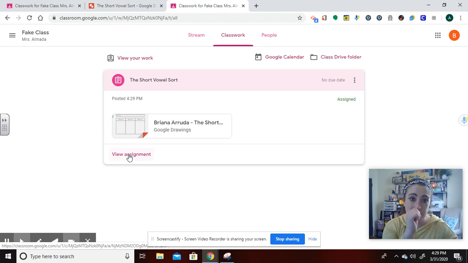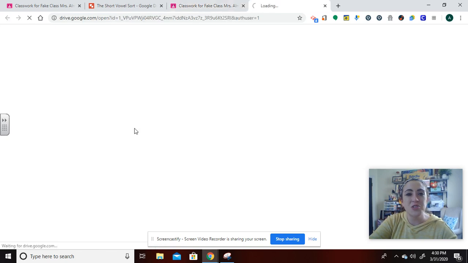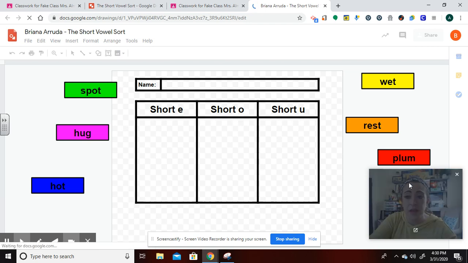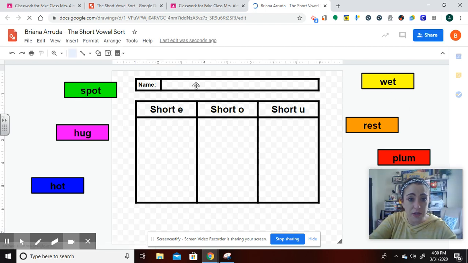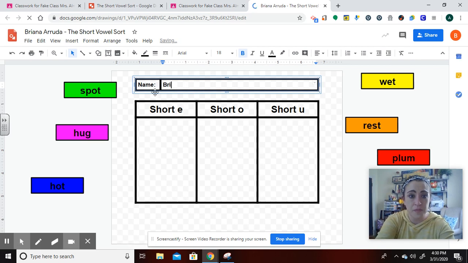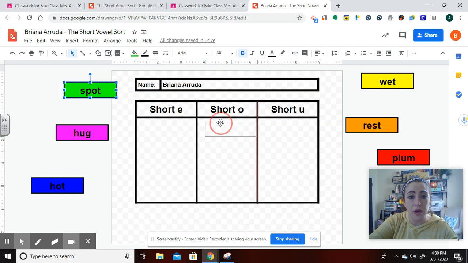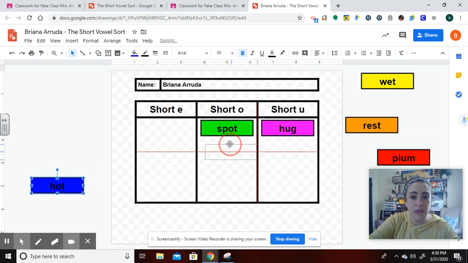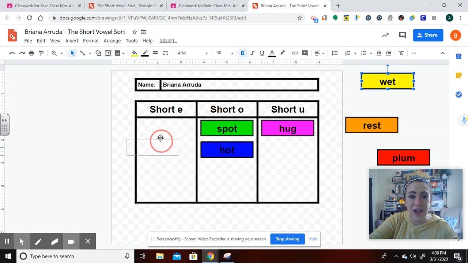I want to just stop and draw your attention. So on the student end, look at the little thumbnail. They don't see what we saw, which is good because sometimes people see that and they freak out thinking that you're going to give all the answers away. You're not. You're good. So from the student end, we go in. And it's just as we left it. So let's just quickly, we'd put our name in, right? And now we're going to drag and drop where they're supposed to go. And then we're going to submit this as a student.